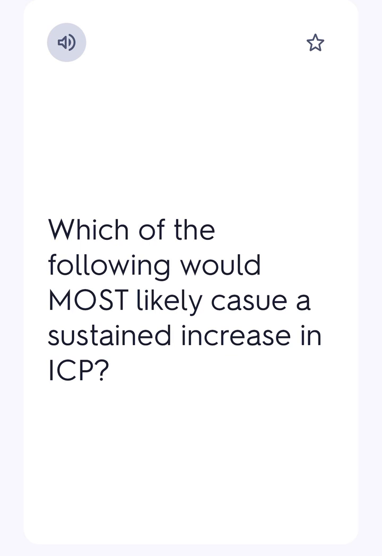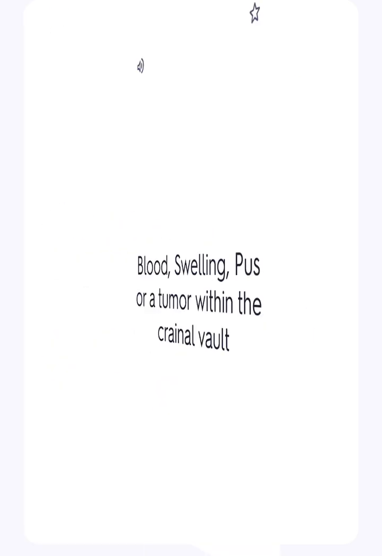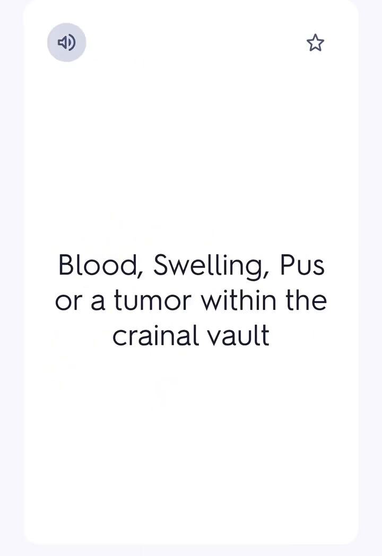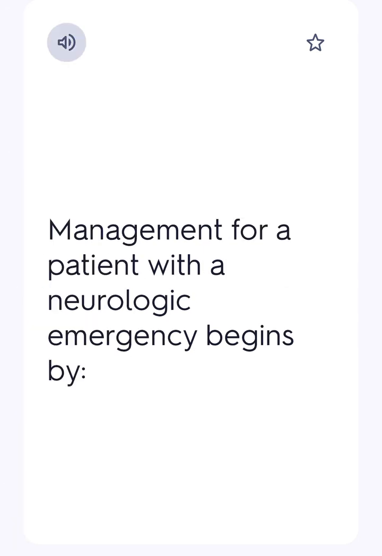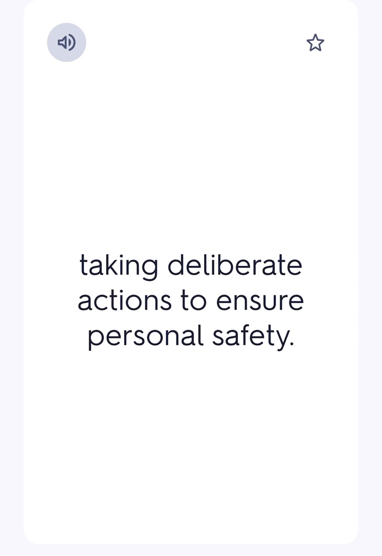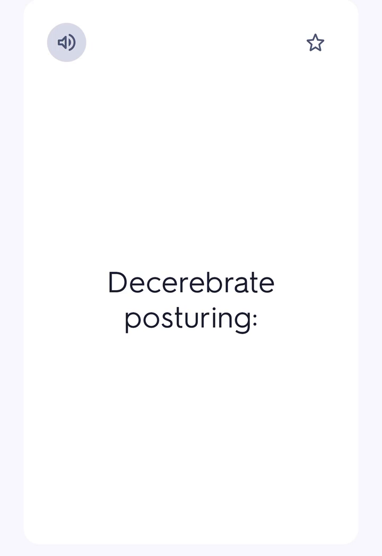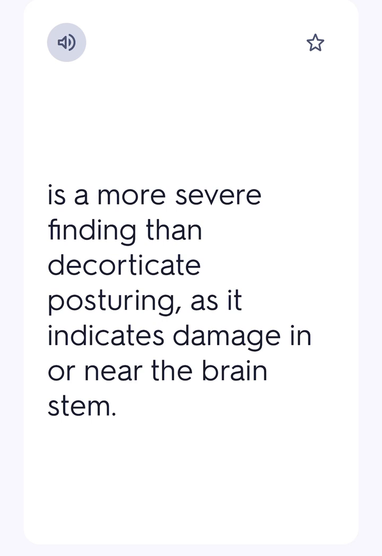Which of the following would most likely cause you a sustained increase in ICP? Blood, swelling, pus, or a tumor within the cranial vault. Management for a patient with a neurologic emergency begins by taking deliberate actions to ensure personal safety. Decerebrate posturing is a more severe finding than decorticate posturing, as it indicates damage in or near the brain stem.